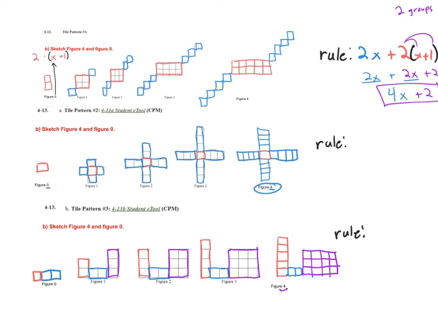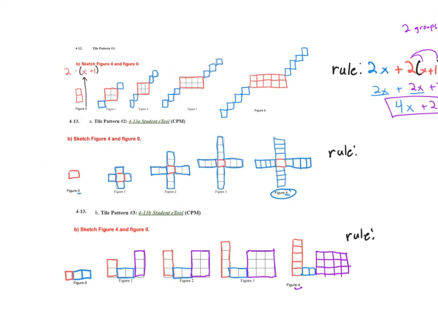Let's take a look at the next one. Let's start with the red part. That's pretty easy. That's just 1. It is always 1. And then in the blue parts here, it matches the figure number. So there's 1, but there's 4 of them. Here there's 2, but there's 4 of them. Here it's 3, but there's 4 of them. So we're going to say it's our figure number times 4. So 4x. Lots of times when I write rules, I like to put the x value first. But either one of those would work fantastically.